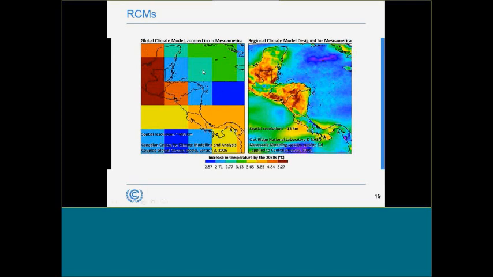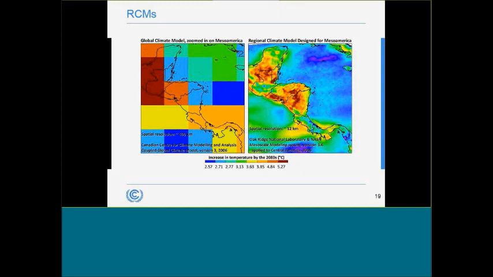This is about a 10-year-old slide, so it's a little dated. This is what the GCMs looked like about 10 years ago. Here, the resolution is about 400 kilometers. So if you're in Central America, say in Nicaragua, Western Nicaragua is going to be treated as one uniform climate, including El Salvador and some of the ocean. Eastern Nicaragua is a little different, and it's going to pick up northeastern Honduras. But that's one uniform climate, and it's going to have one uniform change in temperature.